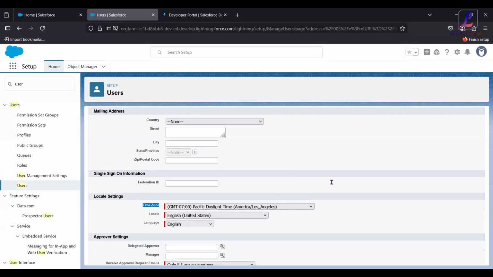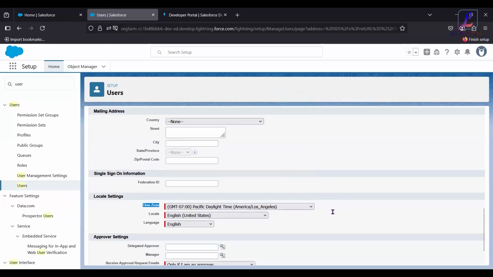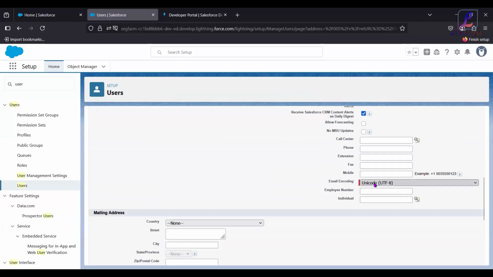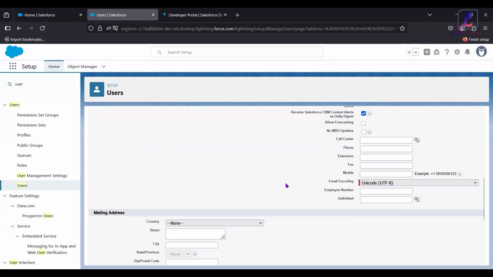In the same way, it is easier to switch it to the specific time you are working in. Then it will stamp the correct time on the record, so it is easier to track. Then for email encoding, you don't have to do anything here until your admin, who is the IT department team, asks you to. So leave it as it is.